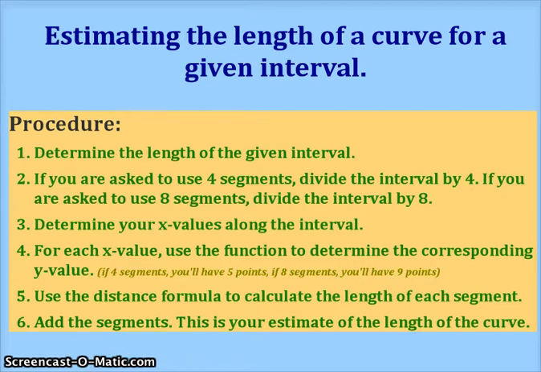This will make sense as we go through our two examples. We will look at a polynomial function and a trigonometric function. You will be asked to either use 4 segments to estimate the length or 8 segments. As you can imagine, using 8 segments doubles your work. But basically, you're using the distance formula, and the distance formula is not difficult. All right, so let's look at an example.